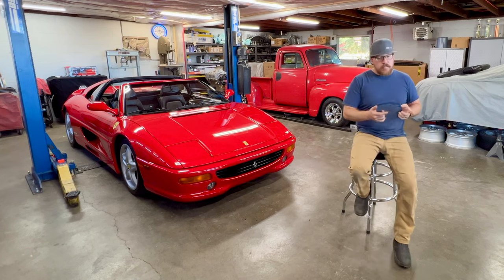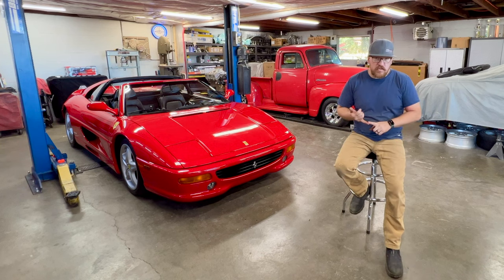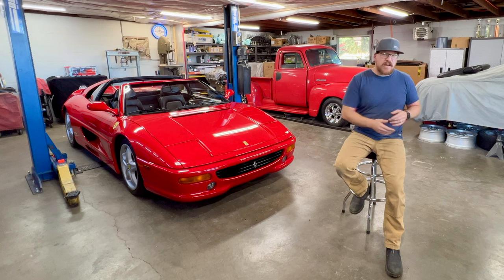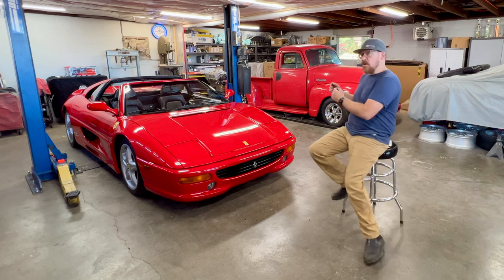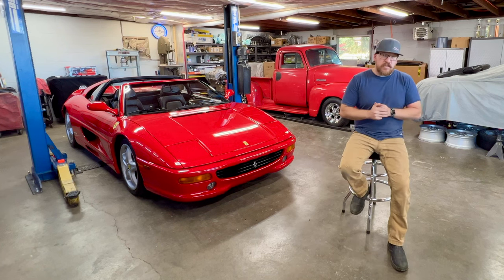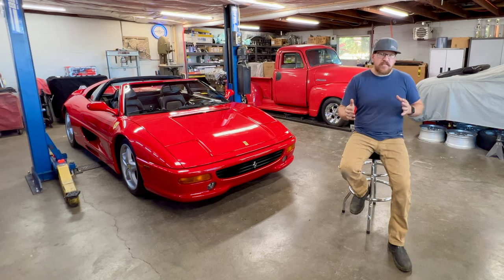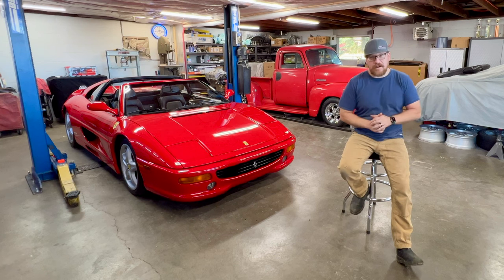But back to the jet boat, the things that I need to do next before we can do the final reassembly is we need to get the fuel tanks polished and we need to get the pump painted. I need to get all the aluminum for all the engine mounts, the rails, everything that we cut during our mock-up to get the engine in. I need to get all that aluminum polished out. So all those tasks I can do in conjunction with while I'm getting this Ferrari serviced. I'm going to get all those loose odds and ends taken care of on the jet boat. Of course, there's going to be videos on all of that. So that way, when all of that stuff is done, all the loose ends are tied up, we can bring the boat back in here and we can get her assembled and back onto the water.